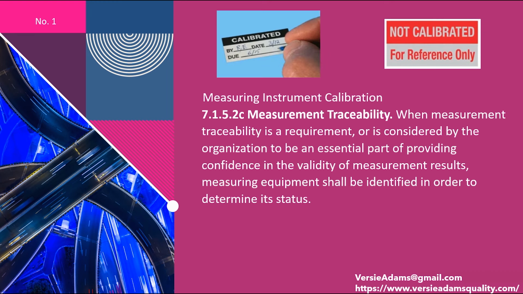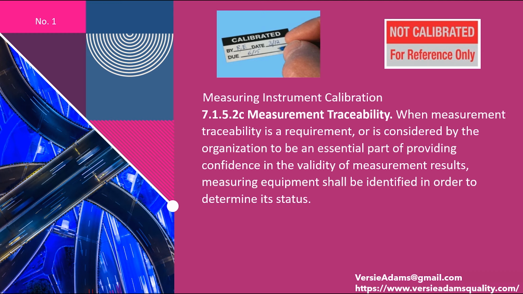These are two basic calibration status labels that I see during audits. Some of them have a little bit more information, but typically they have about this same amount. The one on the left is a calibration status label for an instrument that is subject to periodic calibration. You have the initials of the person responsible for calibration, the date of the calibration, and the due date for the next calibration.